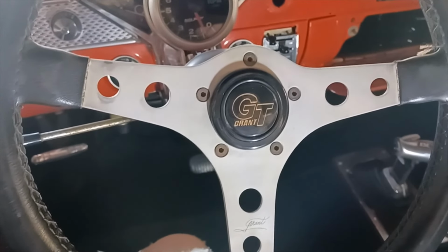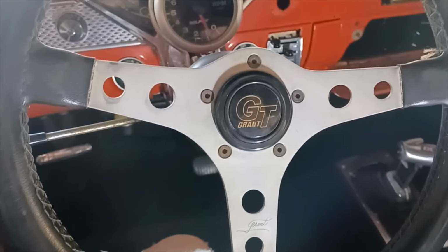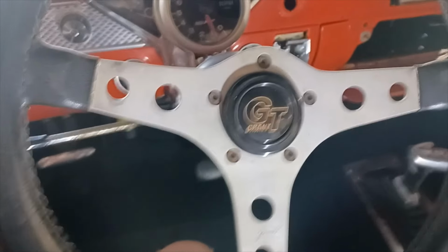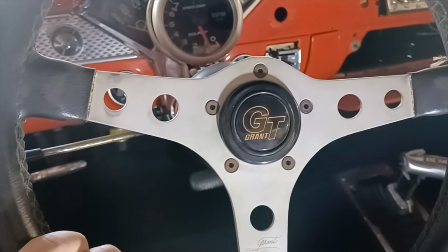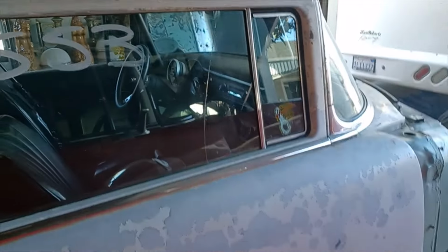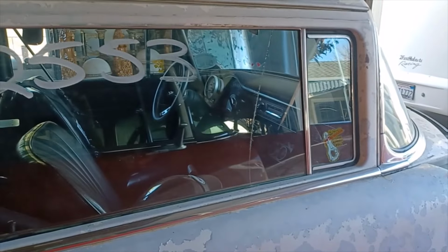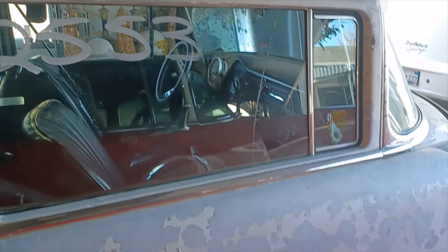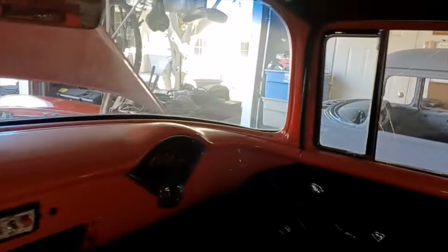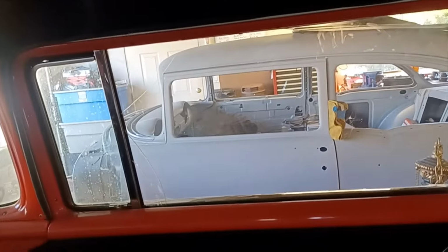I do have a couple of steering wheels around here, but they're 210 steering wheels, and I have a 150 horn button. But for some reason, I'm not sure. I know when I got the Gasser, believe it or not, it still had the original stock steering wheel in that one, and that was a 210. And then I, believe it or not, have the original steering wheel for the Del Rey.